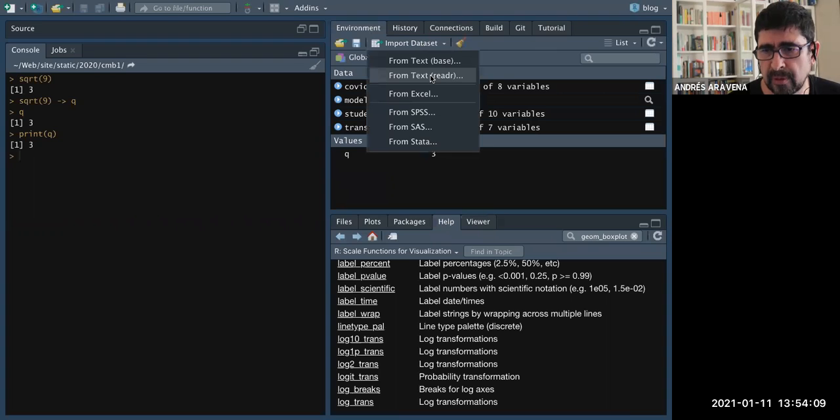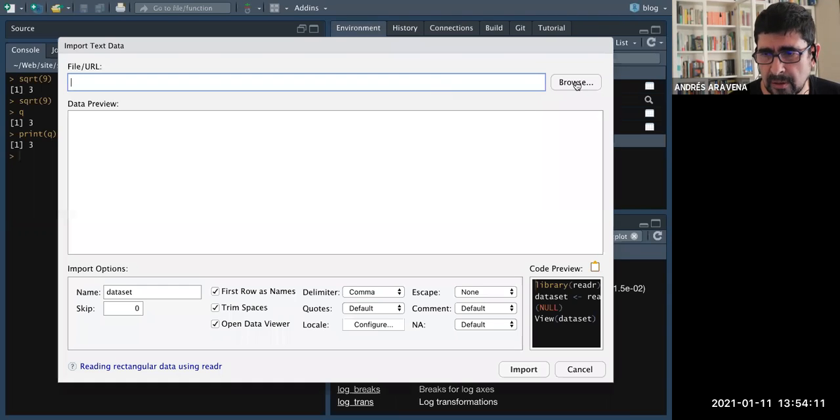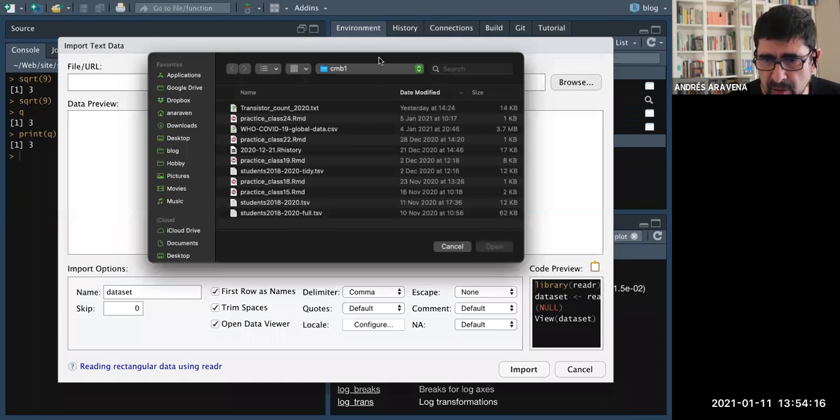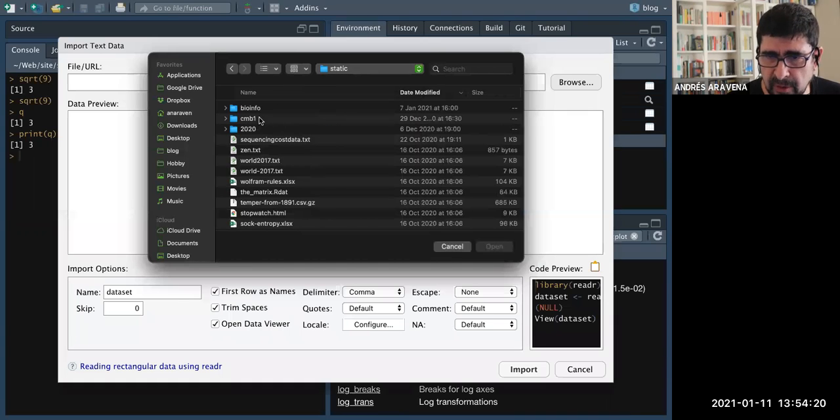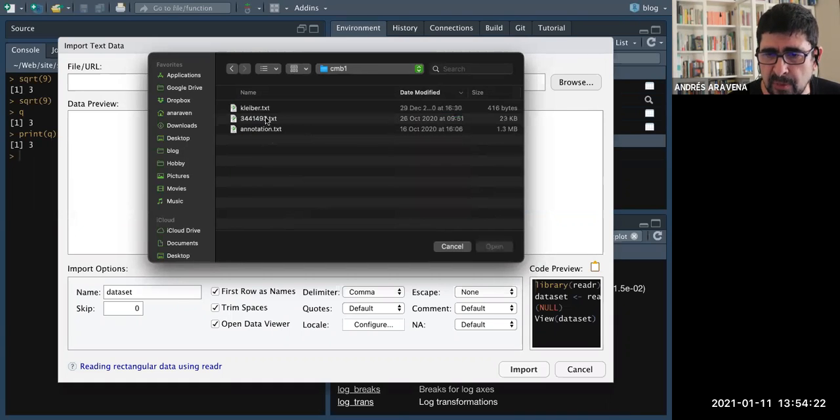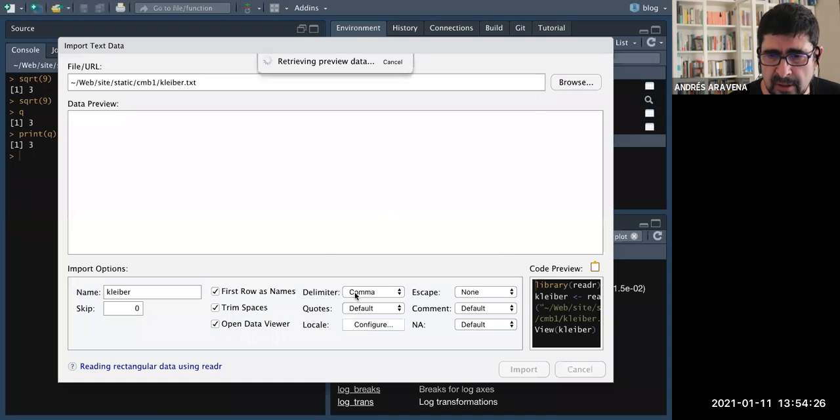Import from text, browse. This is not here. This is in, because this does not depend on the year. So I put directly without the year. This one, open. Clever txt, separated by tab probably.